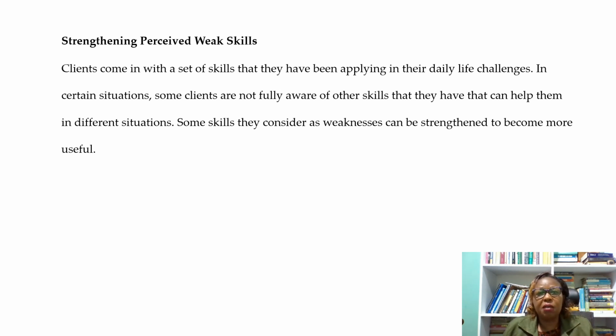And there are many examples that you can give. There are many case scenarios that you can show, and there are many ways you can support this client. For example, if my kindness is taken for granted, I need to be helped to know where I should take my kindness and how and to what extent and with whom. And you can go deeper and ask them to narrate to you situations whereby they feel taken advantage of. You can ask them what they think they can do about it. Quite helpful.